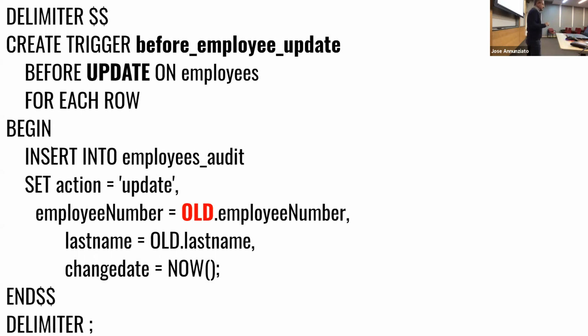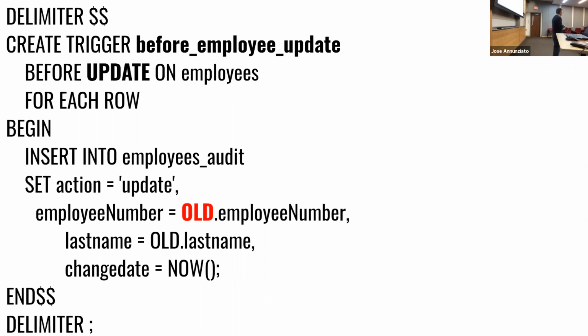Now in triggers, depending if you are running before or after the fact, like before the insert or after the insert, there's an additional keyword that is available to you, which represents the record that is being affected. So for instance, if you're updating a record, I can take a look at the record before it gets updated, or I can take a look at the record after it has been updated.